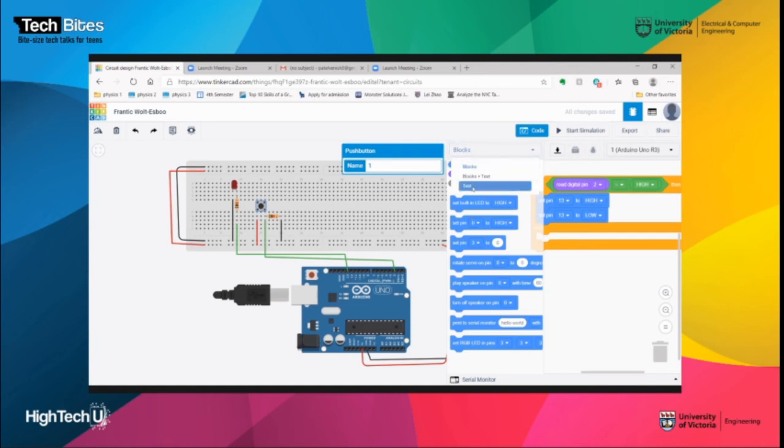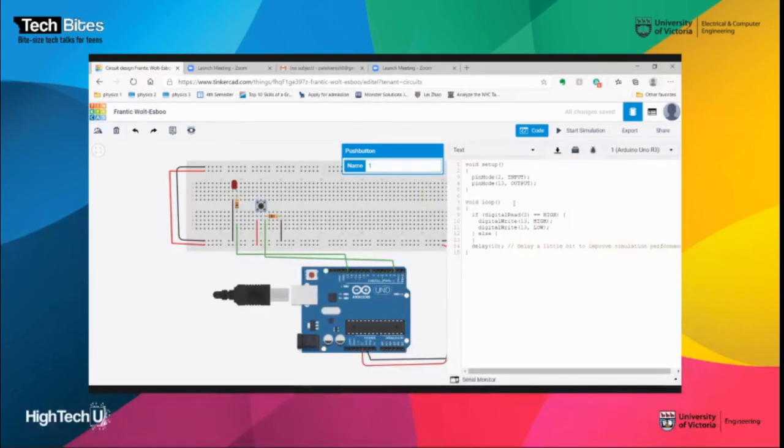Here you can see the text version of your code. The pin mode we entered is 2 for the input, and the pin mode 13 is for the output. Then this goes into the if else loop.